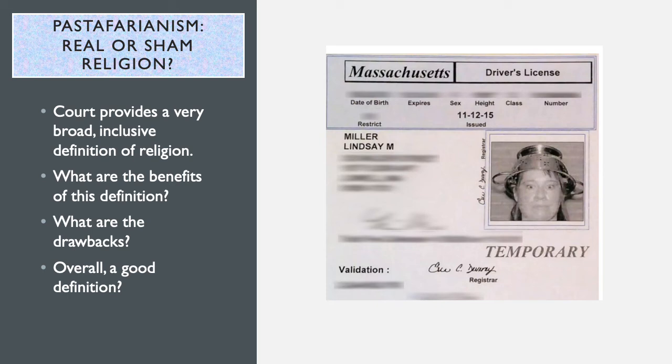But on the other side, with the drawbacks, one might wonder whether it makes a mockery of religion. People who want to wear a colander on their head for their driver's license are given the same protections as somebody who wants to wear a hijab or a yarmulke. That kind of makes a mockery of religion, maybe to a certain degree. So something to debate, and come by office hours if you are so inclined, and you'll be asked questions like this on the midterm exam.